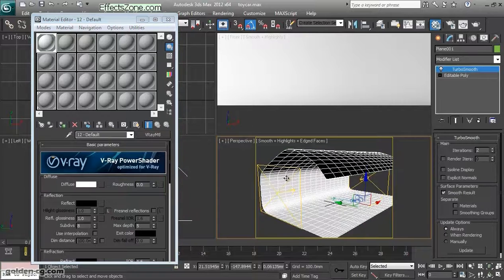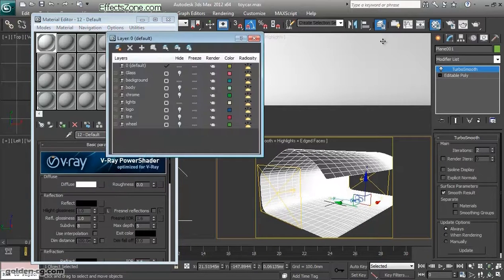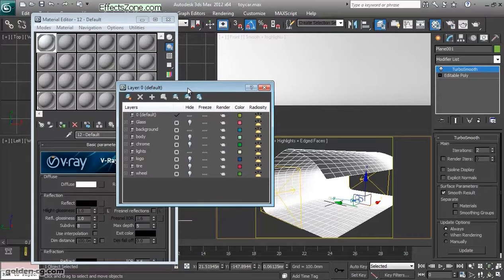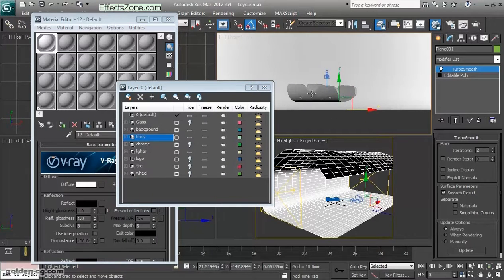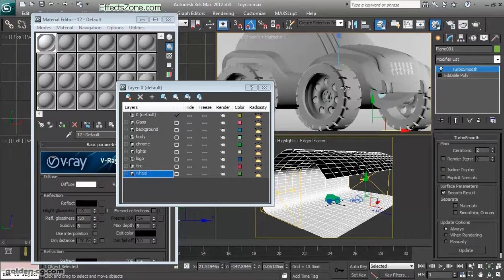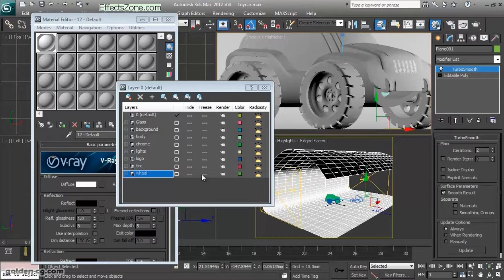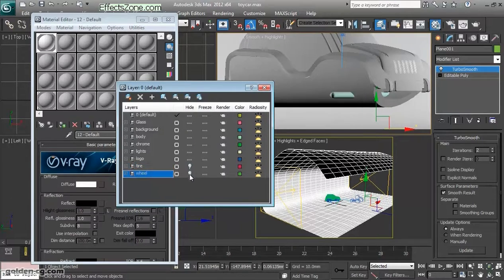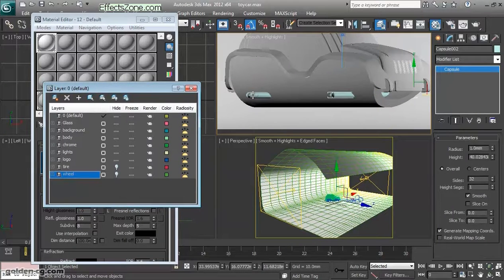So I will go to my layer manager and one by one bring my objects, and I can give them materials. First is the body. Let's see the whole thing: this toy has tires and the wheel, tires, and these two parts which are actually chrome.